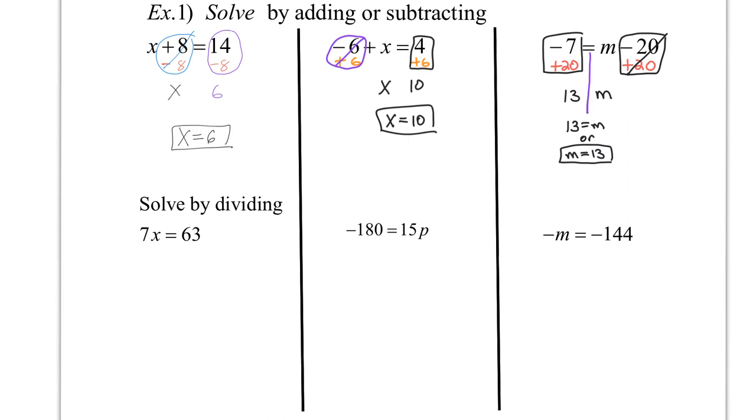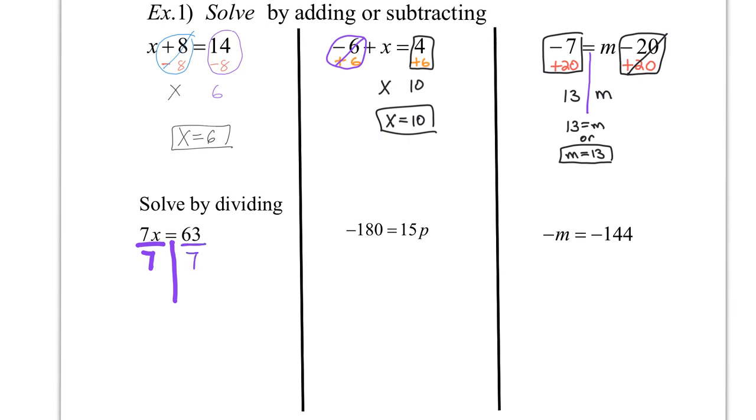So when you guys are going to get the variable by itself by dividing, notice the variable is right here. I'm doing 7x equals 63. So I'm going to get rid of this number. I'm going to divide by 7. So notice what I did. I put a fraction and I put the number I want to get rid of. Here's the line. And whatever you do to one side, you have to do it to the other side. So I'm going to divide by 7 on the right side.